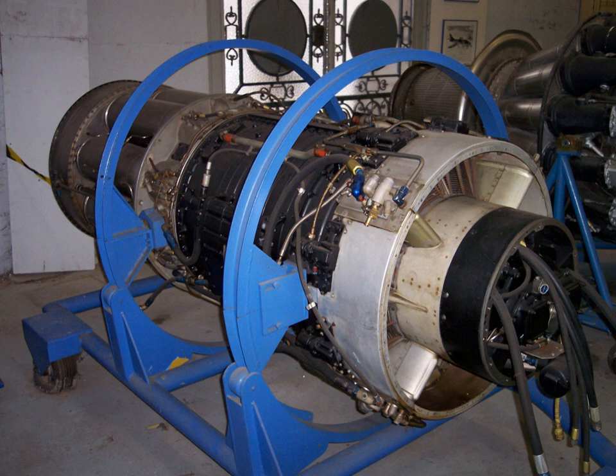Variants: J-47 GE-1 — 4,850 lbf thrust. J-47 GE-2, TG-190E — 6,000 lbf (27 kN) at 7,950 rpm, powered the North American FJ-2 Fury. J-47 GE-11, TG-190C, powered the North American F-86E Sabre and North American B-45C Tornado. J-47 GE-15-7, ET-G-190C, powered the North American B-45C Tornado. J-47 GE-17-7, ET-G-190D.